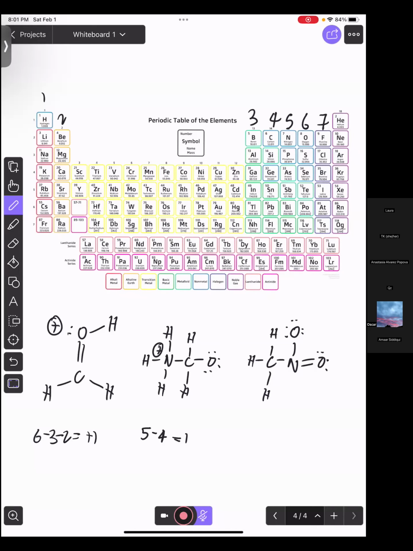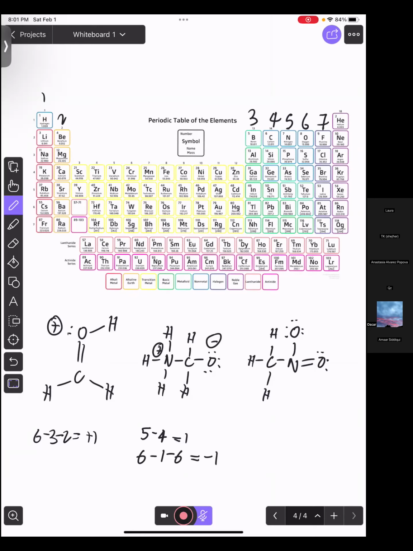And then this oxygen looks weird. We haven't seen an oxygen like this yet. So normally I like my oxygen to make 2 bonds, but this one is making 1. And so I'm going to calculate that. Oxygen is 6 from the periodic table, minus 1 stick and 6 dots, which is negative 1. So we've come across our very first negative atom. Now you might notice that I'm not writing negative 1 in the circle or positive 1. We typically just write plus and minus. That just means it's one. If it's larger than one, then we'll write the number.